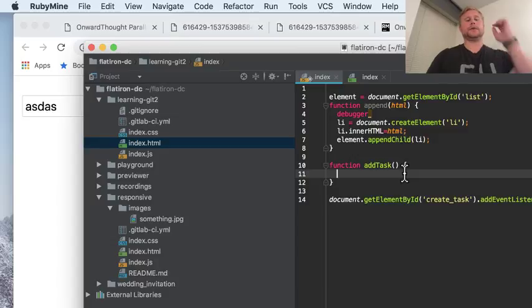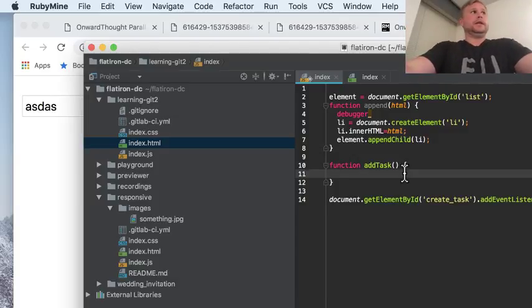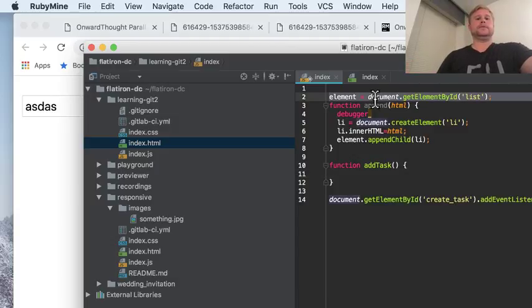So inside of this function, the first thing we need to do is get the value that's inside of our input box. So the first thing we really need to do then is get access to the input box. So we've done this a bunch of times now. How do we get access to the element of our input box? So up here we got our element for list by saying document.getElementById list.